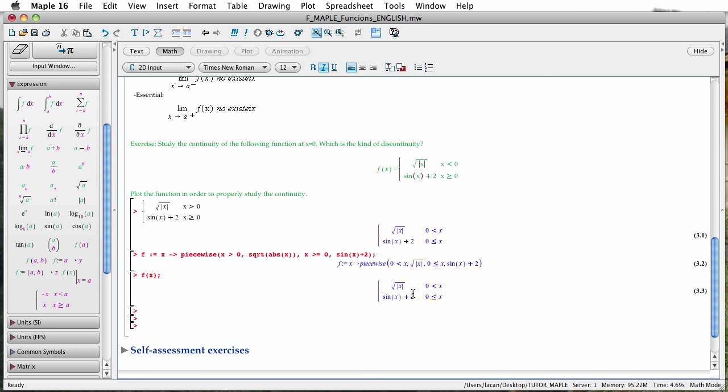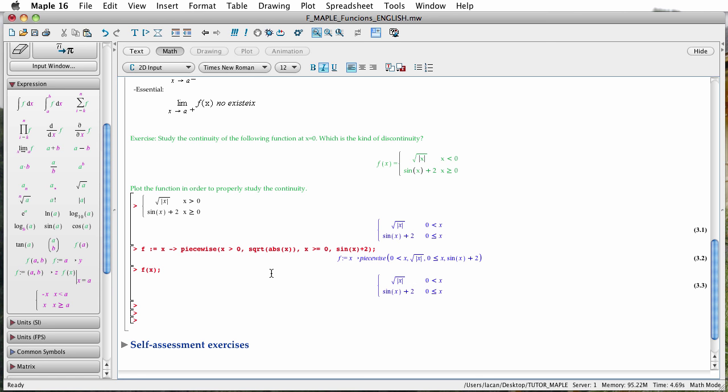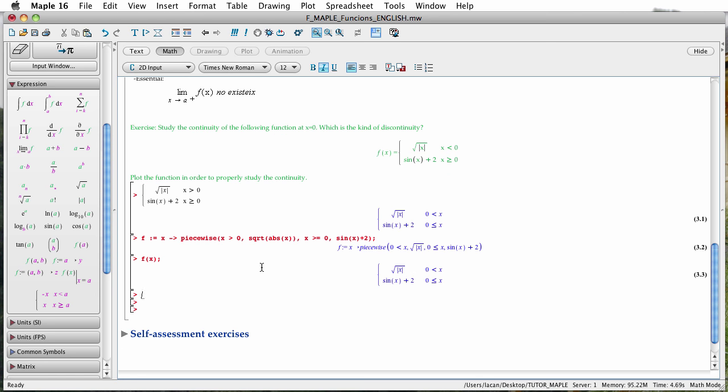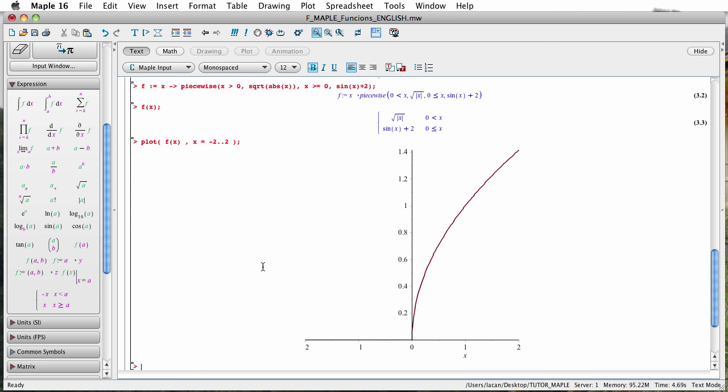Now, before starting the continuity, let's plot the function. Okay, so let's start with the easiest way. Since we are starting the function around -1, let's do from -2 to 2.